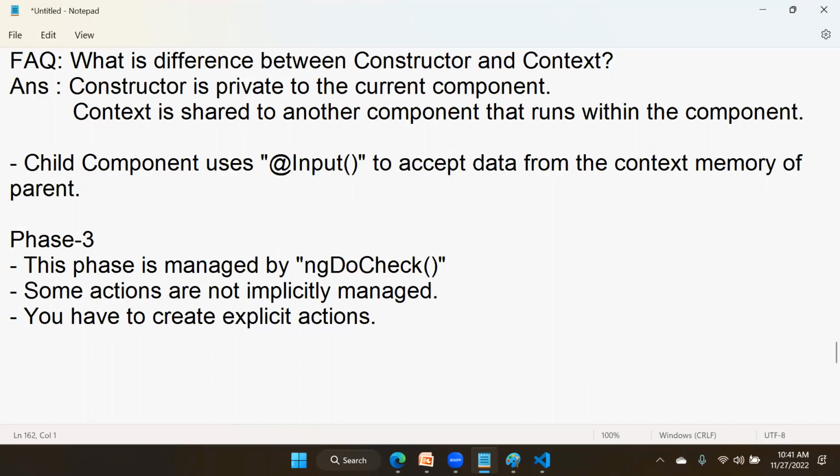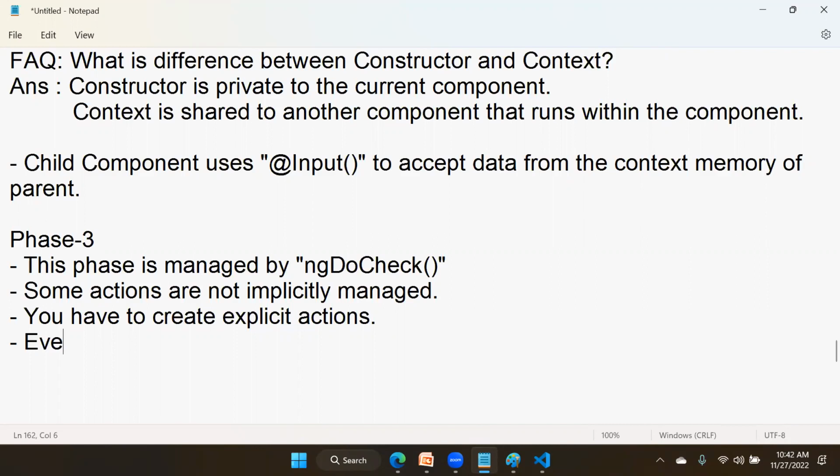But when you are sending data from child to parent, then you need extra effort. Right? That means some actions cannot be managed internally. We have to explicitly manage them. That means we have to create a custom event. Through that event, we need to transport the data. So we need to configure an event and transport the data. That is done by using event emitter.